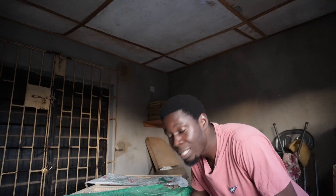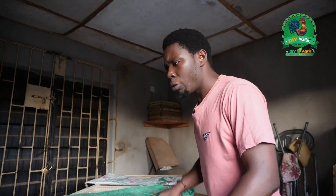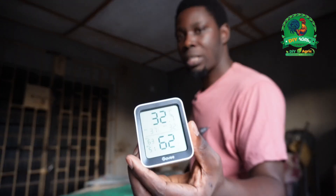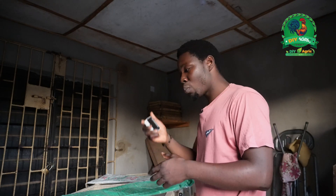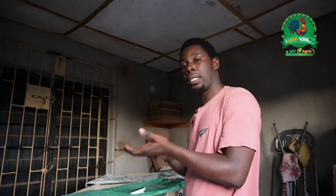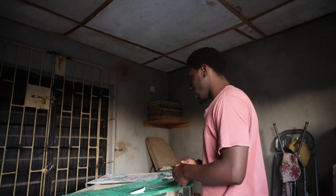Even if you have to crawl in and crawl out, it will only take maybe five, seven, or ten days maximum to brood your broilers. With a smart thermometer you don't have to enter the brooding space all the time — you can monitor the temperature from outside on your smartphone. One thing you must do is ensure they don't run out of feed, and preferably let them have access to light all the time. When they are eating and active, they will not feel cold because their body is metabolizing and generating heat.